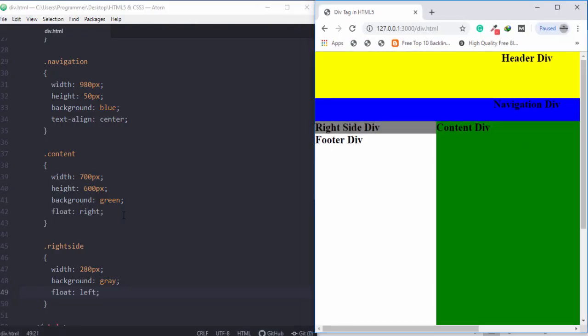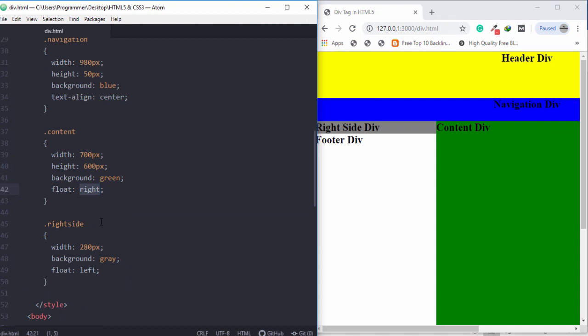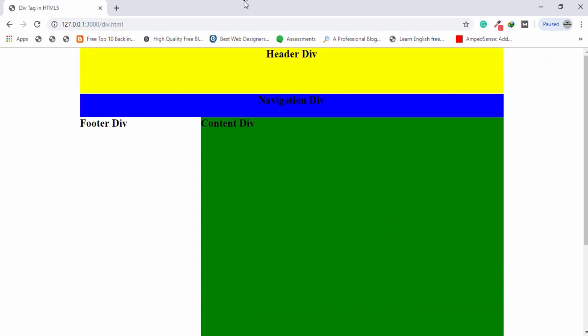Float left. Just a minute, I check how much width. I'm going to use 380. Okay, let's check it now. No, I think something is wrong.